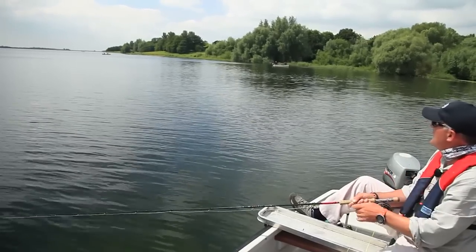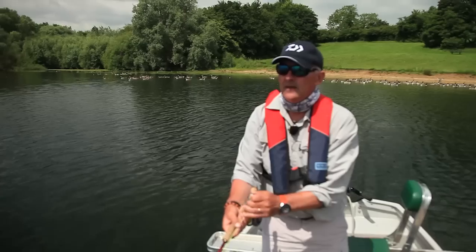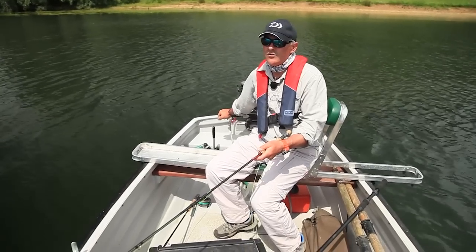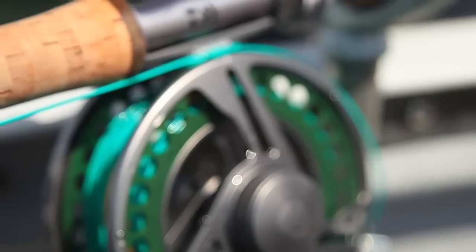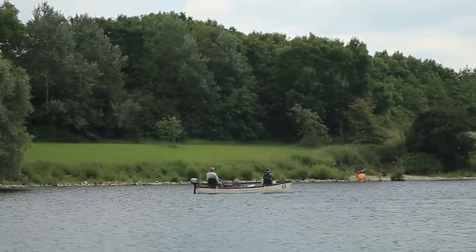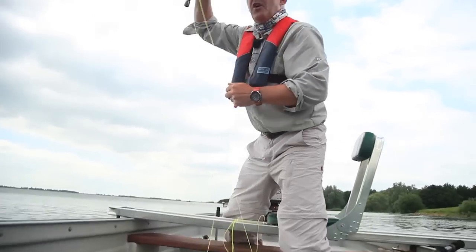The other guy on the anchor here hasn't had a fish. The guy on the anchor behind me hasn't had a fish. Straighten out, please. That was a good, good fish. If that tightens up, that is a monster. Come on. I'm just going to go back up to where I've seen those two fish, three fish, actually. There we go. Oh!